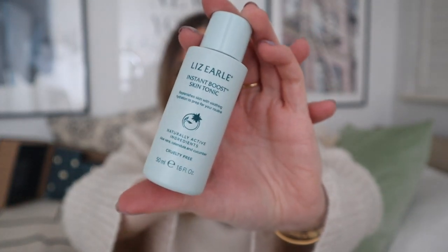Day number two — a little bit heavier. Predictions: maybe some sort of eye-based product. They're coming through again with a product I use every day — the Instant Boost Skin Tonic. I am literally just coming to the end of a bottle of this; I squeezed out the last little bit when I used it this morning. This is the Instant Boost Skin Tonic, again it's a travel size. A lot of people don't rate travel sizes in advent calendars, but I feel like the people who are going to buy this are Liz Earle fans. Getting a product you use every day in a size that is aeroplane or travel friendly, I think is brilliant.